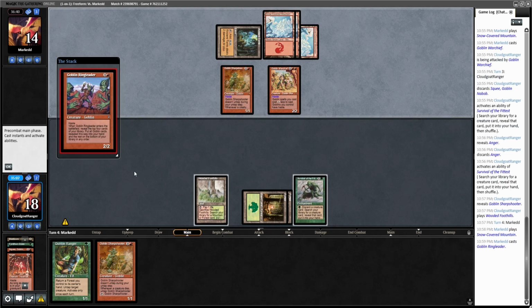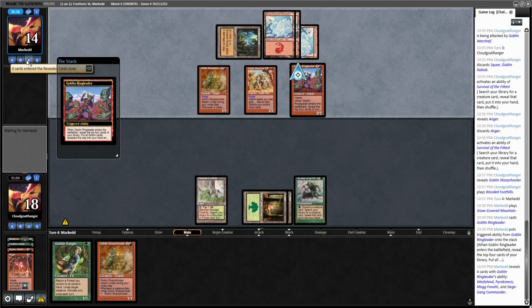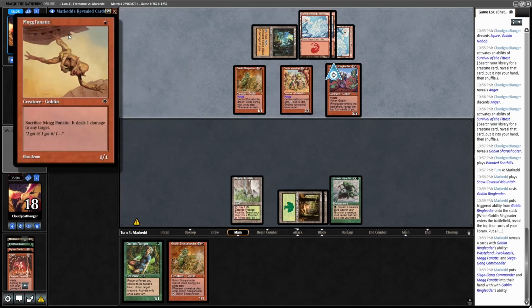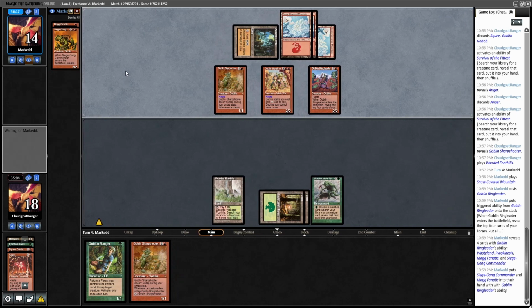Alright, looks like we're going for a Goblin Ringleader. Okay. He is flipped. Siege Gang Commander. Mog Fanatic. Mog Fanatic's pretty good here. Pyrokinesis goes to the bottom. That's a card to the note, and then Wasteland also. Yeah, Mog Fanatic kind of causes troubles. Hmm. Yeah, if he just plays Mog Fanatic, I don't know what I'm supposed to do.